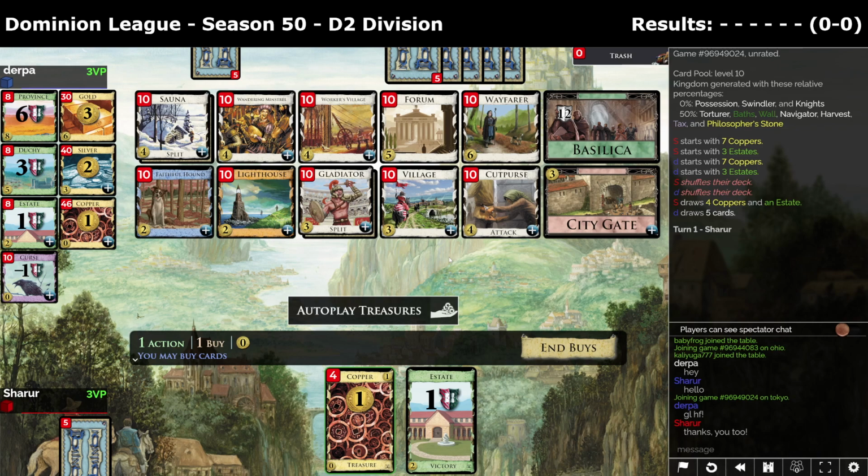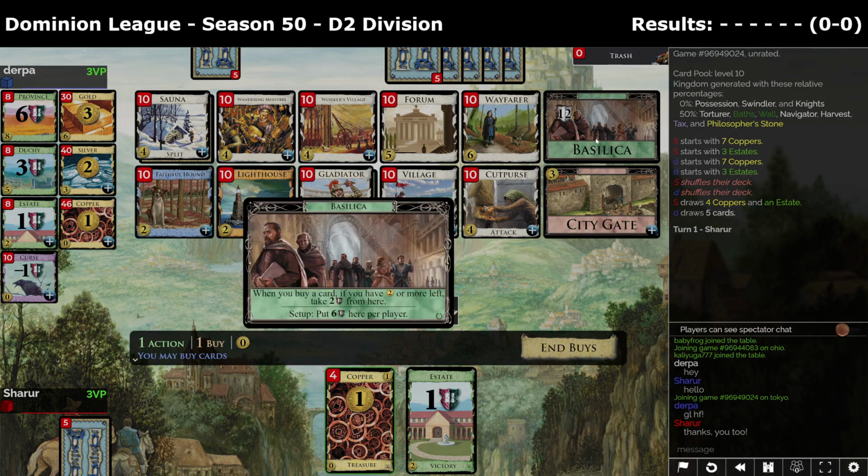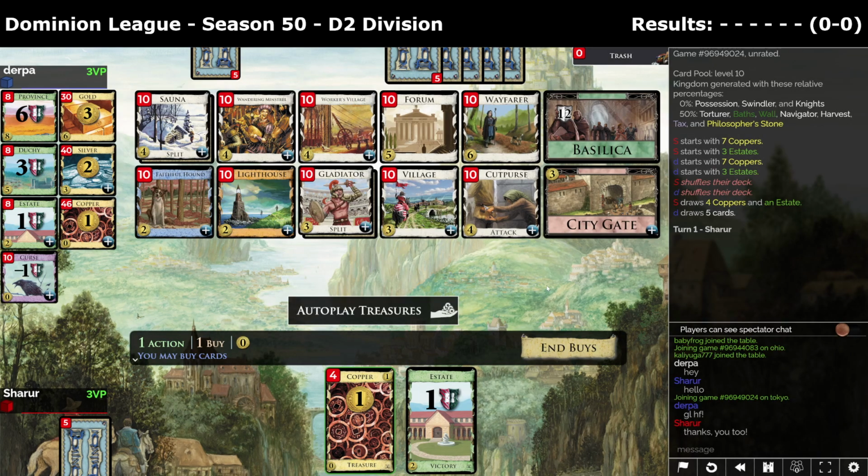I think the question that we need to ask is whether we want to start off with, let's see, Basilica. Okay, Basilica is not something I want to try to open with at the very least. Do we want to get a cut purse? Do we want to try to high roll Sauna Silver? I'm thinking not. I'm thinking we just pick up a Wayfarer at some point. Easiest way to do that is going to be to get like a workers village and then buy something cheap and combine that with a Wayfarer.